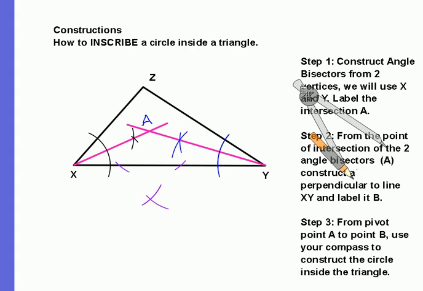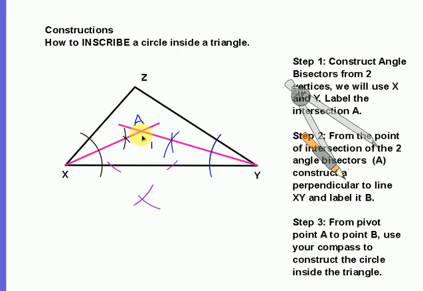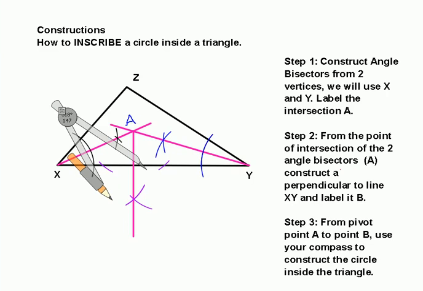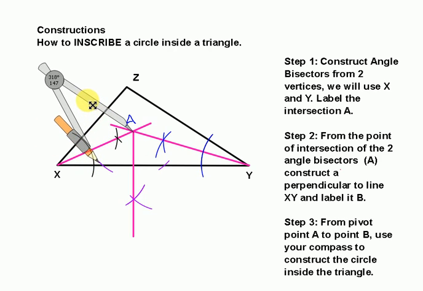Again, this is going to be hopefully pretty good. It's all based on how accurate this is. And it looks like I'm pretty accurate with that so far. Now let's just see. This is the test of how good I've made my markings here. Let's go ahead and put the pivot point right there. And we can call this point B down here. And I'm going to use the radius from A to B.